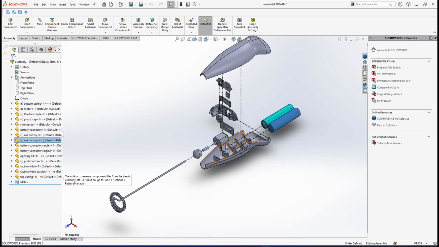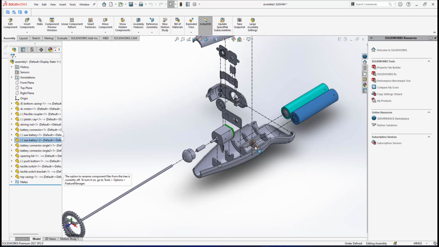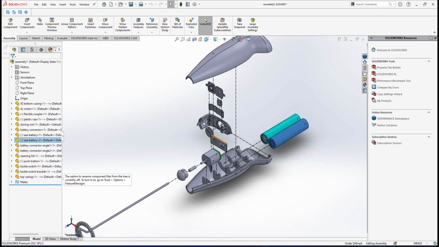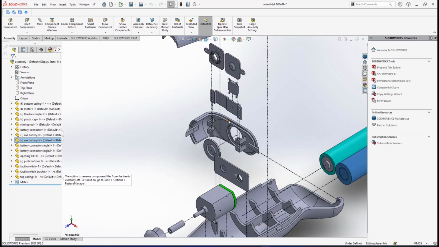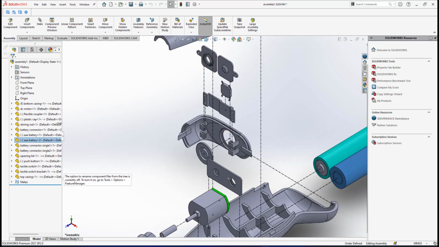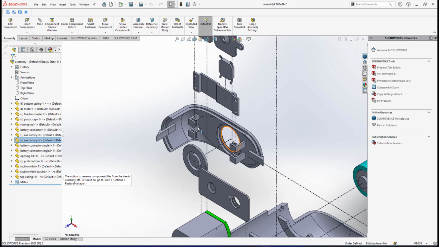I've made the arrangement of this bottom casing and all the related components on top of this bottom casing. Alright, about this sub-assembly of the opening lid here. Since I have AAA batteries, right after the second AAA battery will be the opening lid itself, since the opening lid is the base for this sub-assembly. So I select the opening lid and put it right after battery 2.